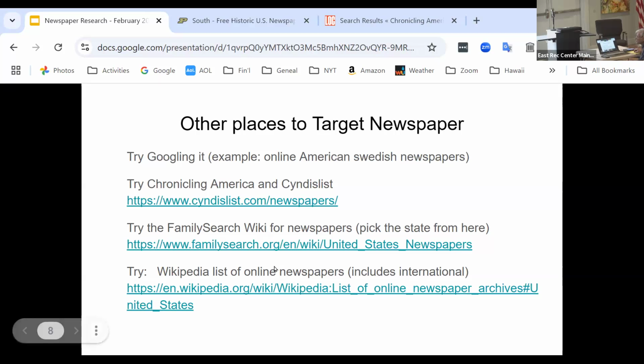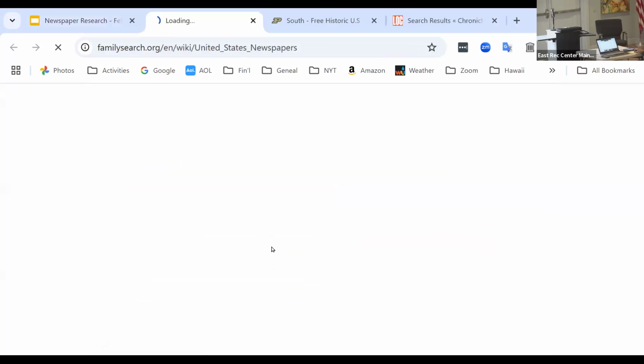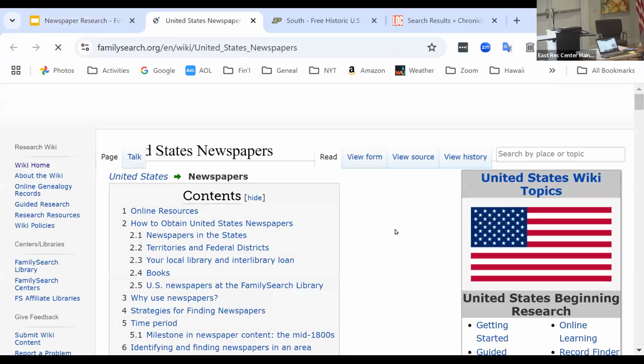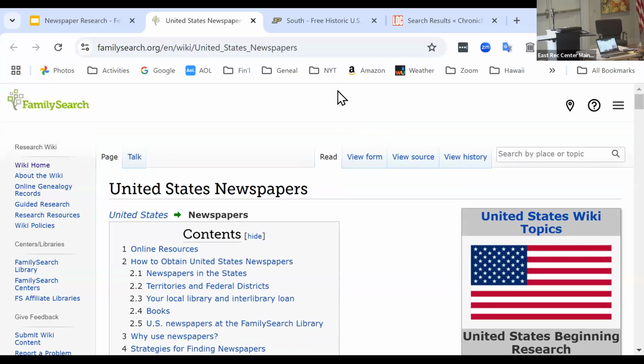So you can go to FamilySearch Wiki. The FamilySearch Wiki is a fairly useful thing to know about. The newspapers are not their best strength, but if you were to click on that, it will take you to. Everybody knows what a wiki is? Okay. A wiki is where volunteers put together information on a website. So that's what Wikipedia is. Okay.